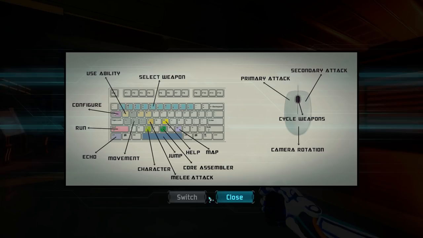Got it! Okay, so jump movement character. Character is C, core assembler is B. No, H. Character, oh, help is H, core assembler is B, jump, got it. Select weapons, use abilities Q.